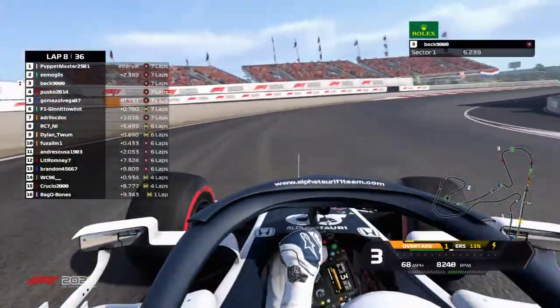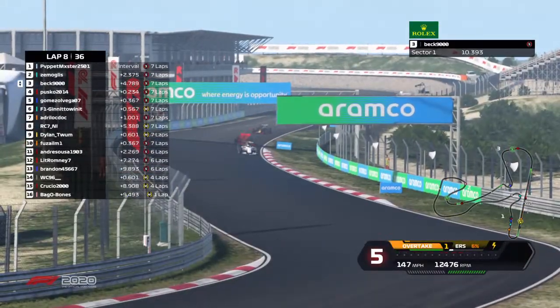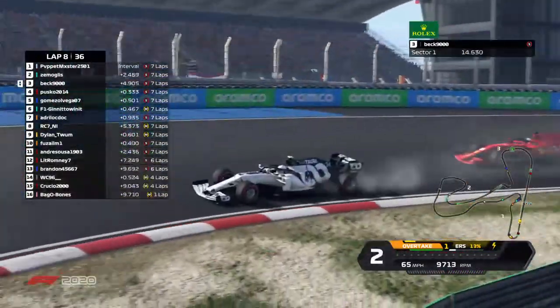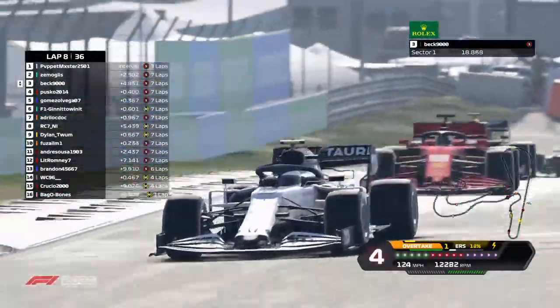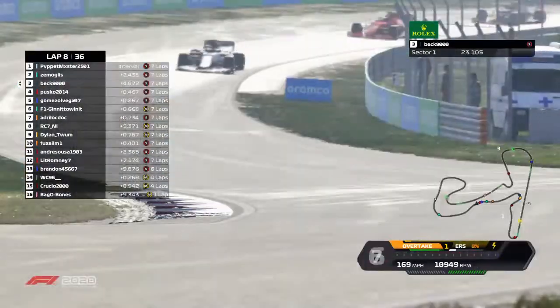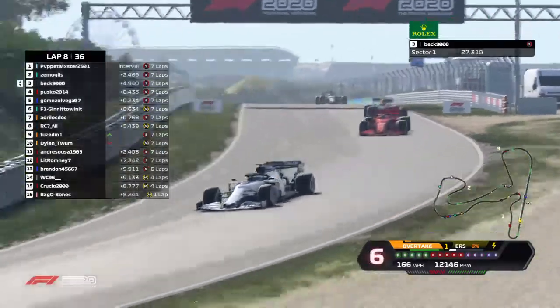It looks like Beck is going side by side around the outside, and he gets third position. So a great move from Beck. Very patient, a great job. It's a big lockup into turn 4, but a very good job staying patient and taking his opportunity when he got it. So he's going to be hoping that he can stretch that advantage from the cars behind.